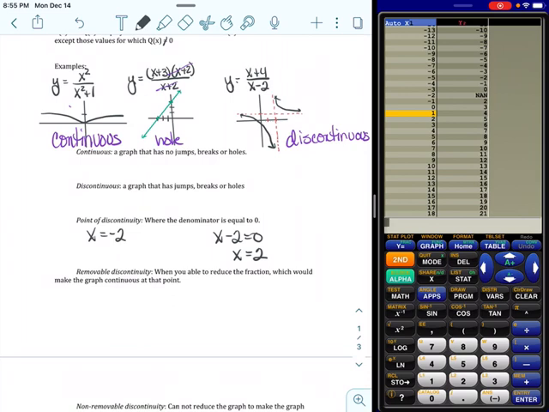In the denominator of the function, if we set the denominator equal to 0 and we solve it, that's where your points of discontinuity are. That is where your vertical asymptotes are also going to be. Now in number 1, we do have a denominator, and if I set it equal to 0, I get x squared equals -1, or x equals plus or minus i. That doesn't help you in the real number system. So it is continuous because we're not undefined in the real number system.